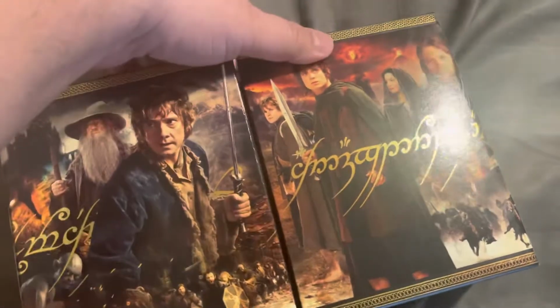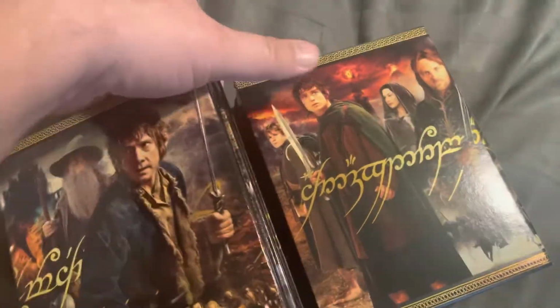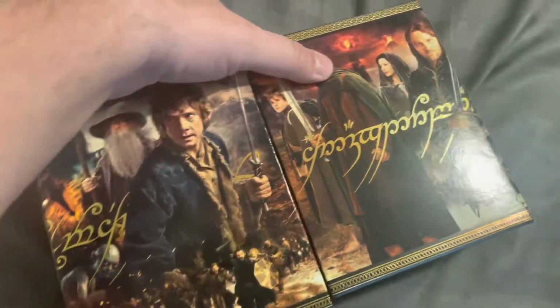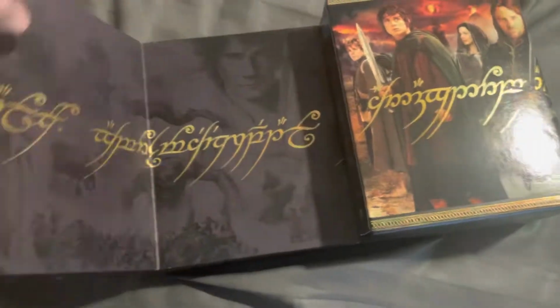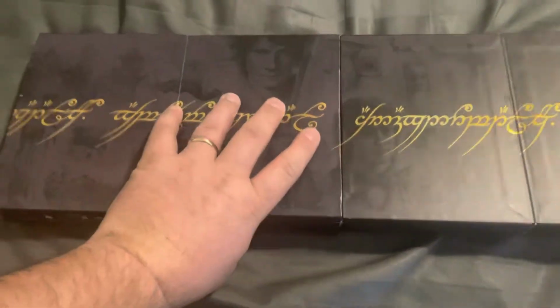That's the front. And then this is the first thing you see on it. And this whole thing's magnetic. If you can hear it, it closes magnetically, which is nice. And it opens this way. Opens this way. And you can have it either like that on your shelf or like that. And all the movies are in here.